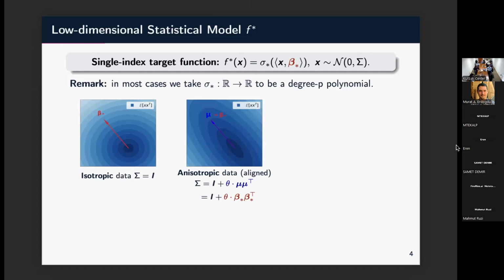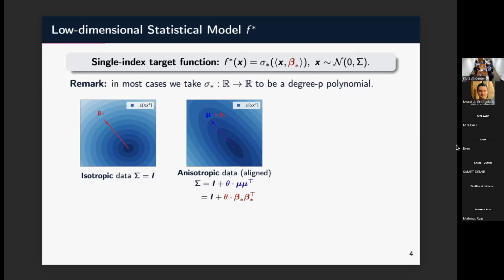And then on the other extreme, I will assume that the covariance satisfies the following spike structure. It's now identity plus theta, a real number, times mu mu transpose. Mu is again a unit vector. Theta controls the magnitude of the spike. Now, if you look at the figure, the direction of highest variance is mu, exactly aligned with beta star. So input has a lot of information already about the target. This is an idealized setting. This would not happen in practice, but I will use this to demonstrate how neural networks adapt to this structure more efficiently than other models.